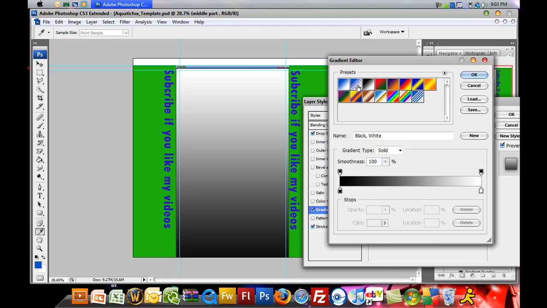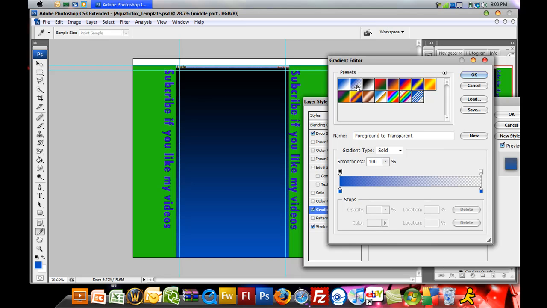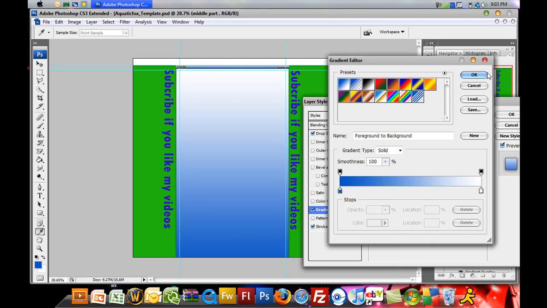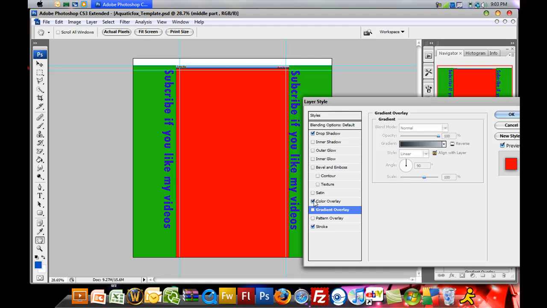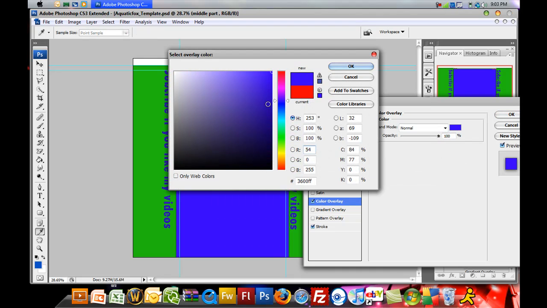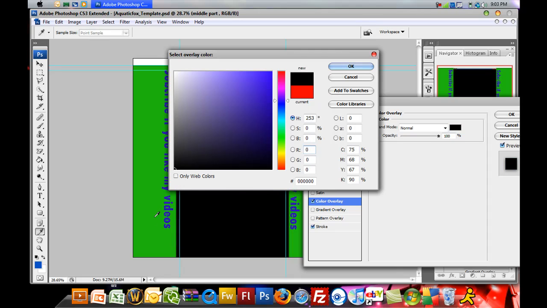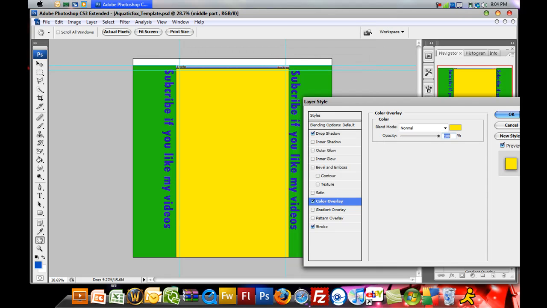You can have it black and white. You can have a little bluish gradient going lighter, or just light blue. But you could also uncheck that and have a color overlay and make it a solid color. Let's make it black solid color. Actually, no, let's make it yellow. It's pretty weird, but just a test.